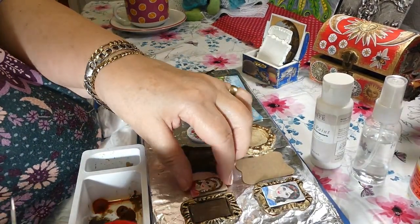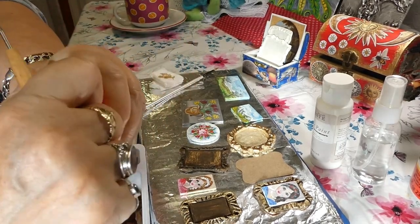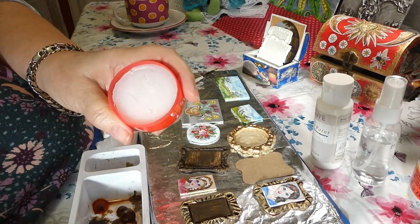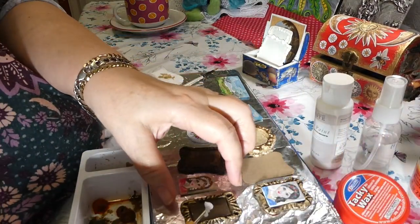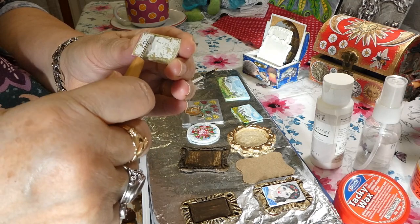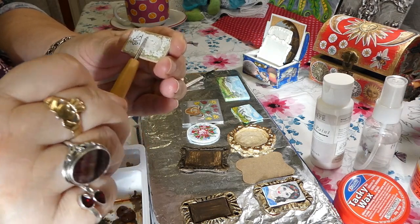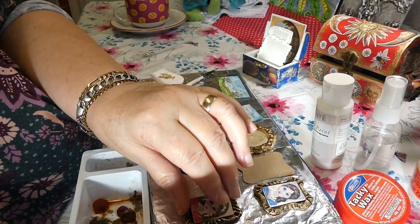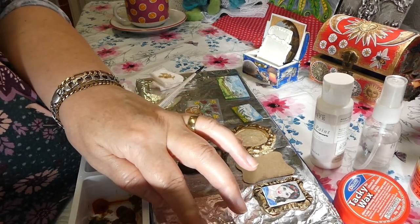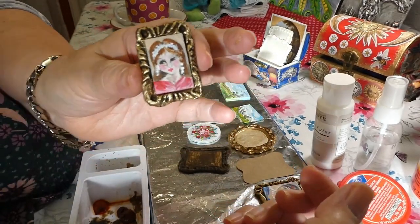Now, to fix the picture inside the frame, I use a little bit of tacky wax. You just scrape a little piece out, put it on the back of the picture. And then if you ever want to change your picture, you can take this out and it's not permanent, but it will hold it. Just press that in. We let that dry. And that's quite a lovely little picture.